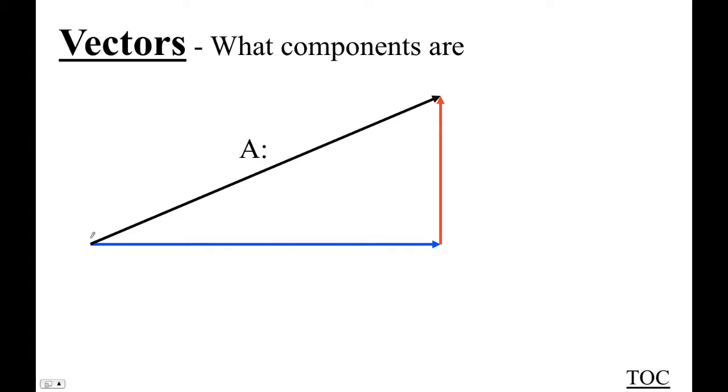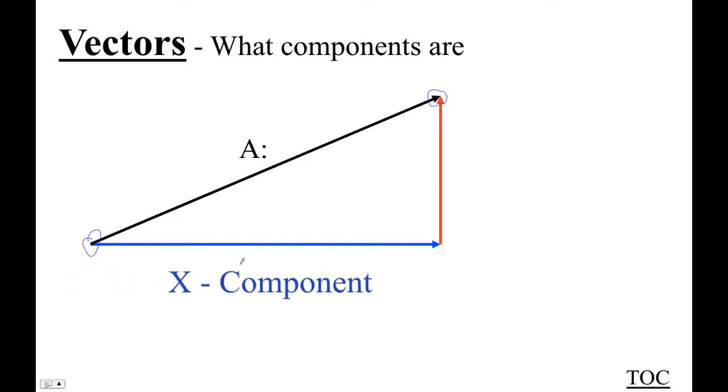It's a bit like an Etch-a-Sketch. If you start at the tail and you go to the tip, you draw these components from the tail to the tip, and I always draw the x one first. So we're going to go to the right, and then when we're right below that tip, we'll go up, or if we're above the tip, we'll go down. Notice that this vector itself goes up and to the right, and its components go to the right and up. So they do the same thing as the vector.